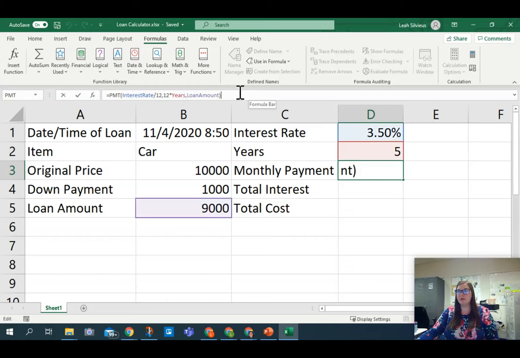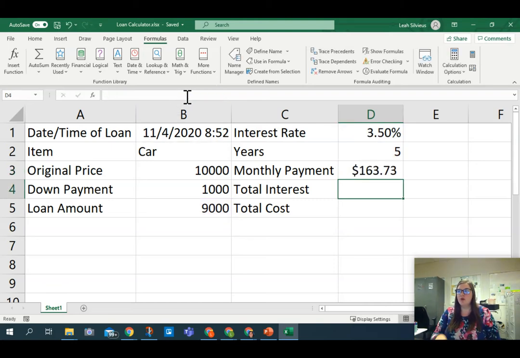So I'm going to go up into the formula bar here where it shows me the function. How would I take this and turn it into a positive number? How do you take a negative and turn it into a positive? Well, there seems to be some form of calculation that's occurring to make this a negative. If I make one of the numbers negative in the function, it might turn it into a positive. So I'm going to take my loan amount and click right before it, in between the comma and the loan amount, and put a minus sign to turn it into a negative number, which then turns my monthly payment, when I hit enter, into a positive number. So we're turning that into a positive number.